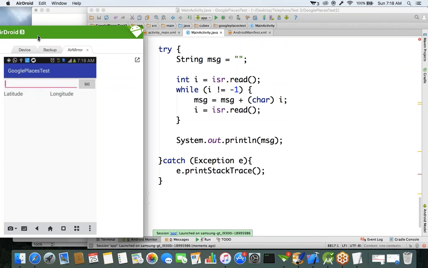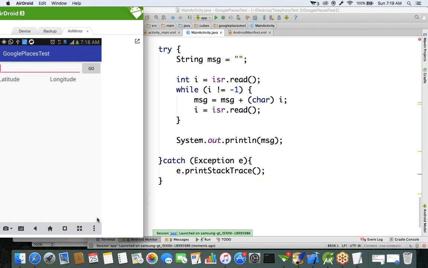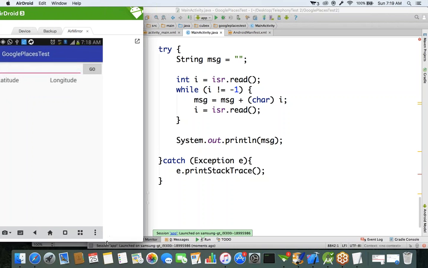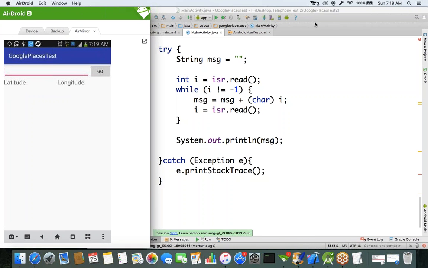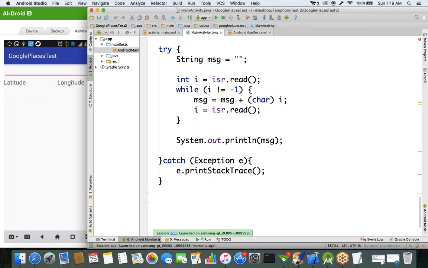Okay, the app is installed. It's trying to capture the location, the latitude and longitude. Meanwhile, let's open the logcat tool.